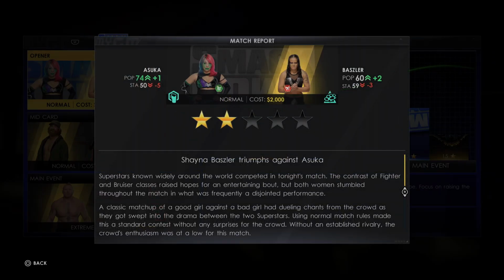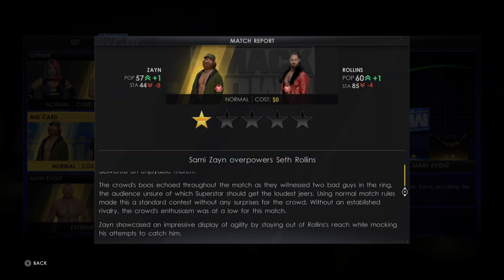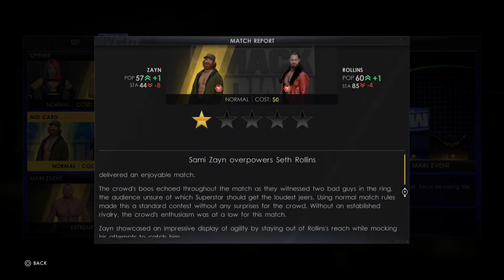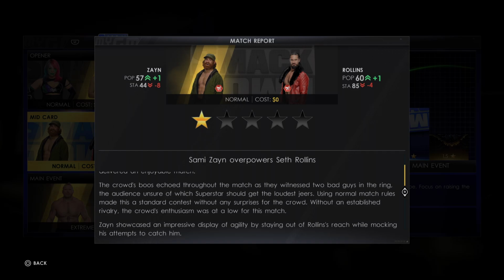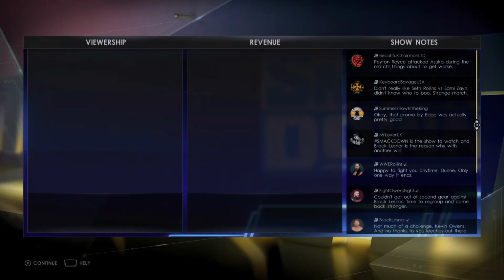So cool. And these are the match reports. You can click on this and see this. So see, look, the crowd boos echo throughout the match as it was two bad guys in the ring. The audience isn't sure of which superstar would get the loudest cheers, blah, blah, blah. So this is actually pretty cool because it really gives you a good overview of what to expect, right? Okay, so we'll press continue.